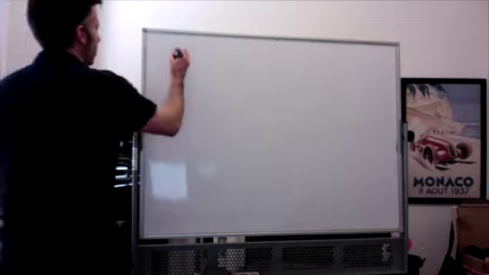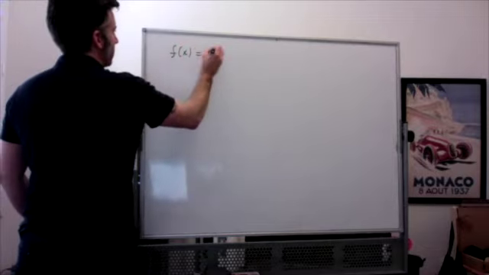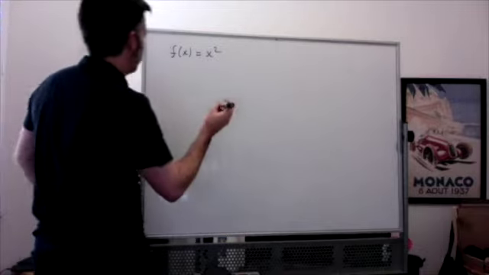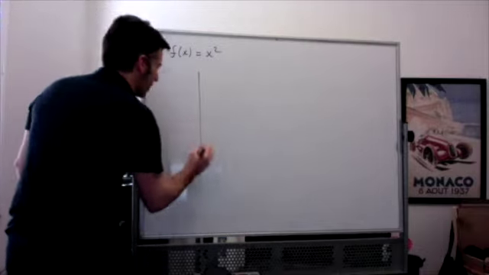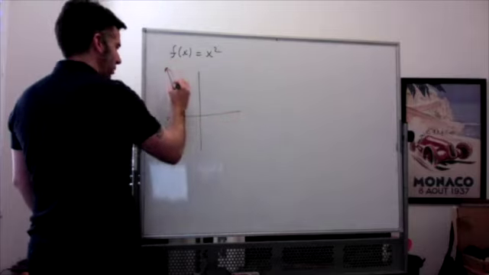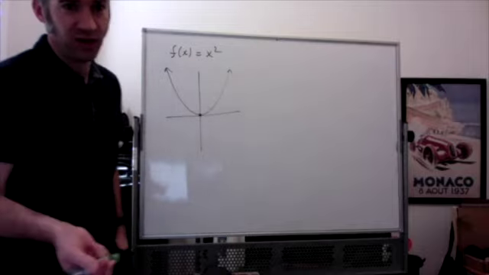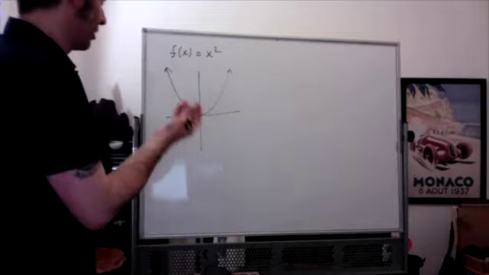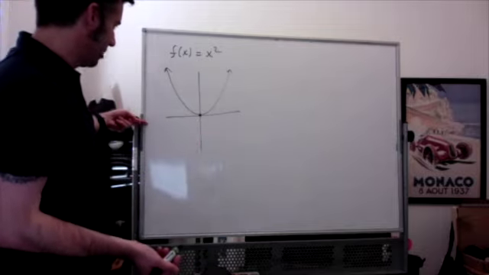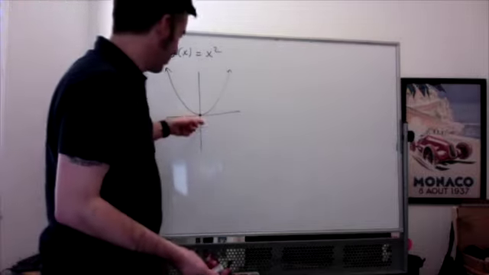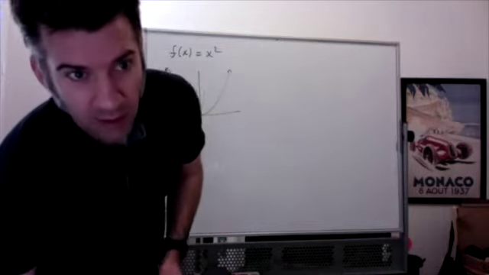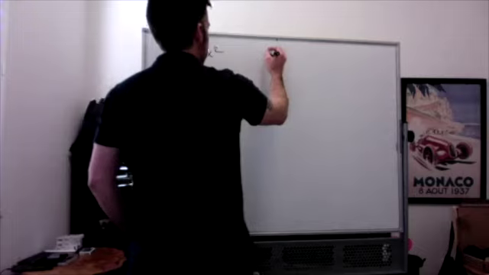So here are some classic examples, which I imagine your teachers have shown you. Let's look at the easiest example, f of x equal to x squared. This function, we know what this looks like. It's a usual parabola that goes to the point 0, 0. We don't even have to do any sort of analysis here. We can literally look at it and say, okay, it's decreasing everywhere to the left of 0, it is increasing everywhere to the right of 0. So I would say it's decreasing.